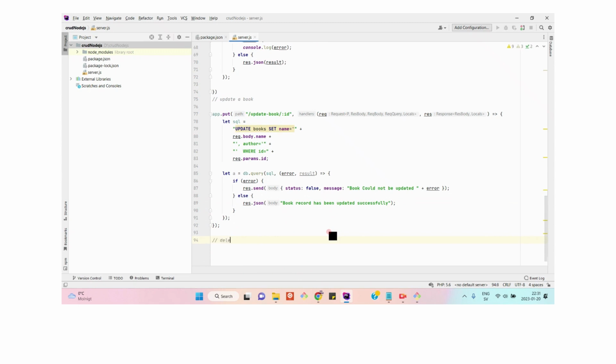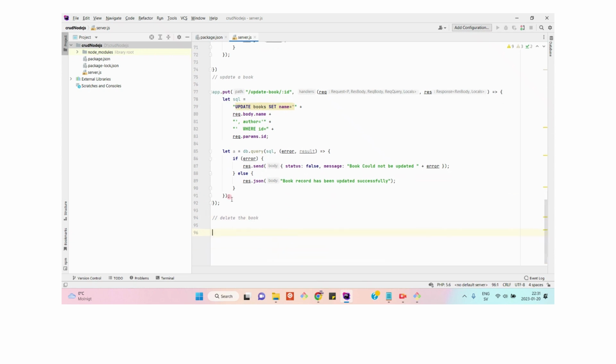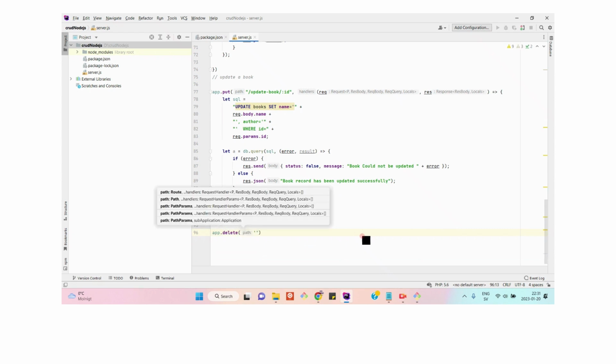Now the last step, delete the book. Okay. So what we can do is app dot delete. Okay, and just let's do it.